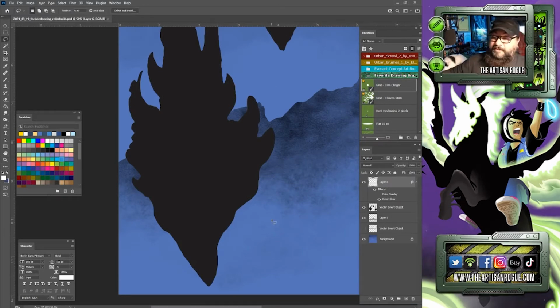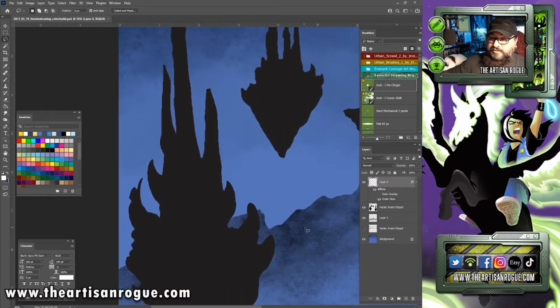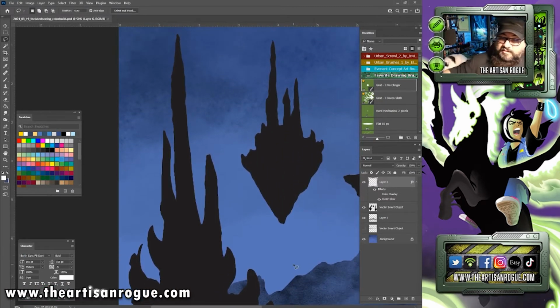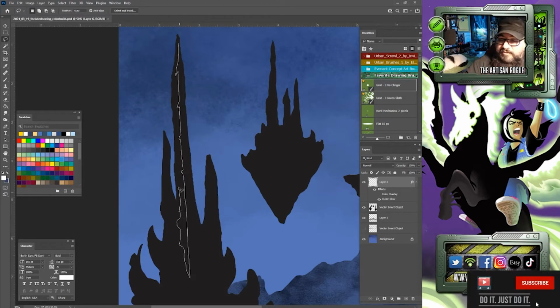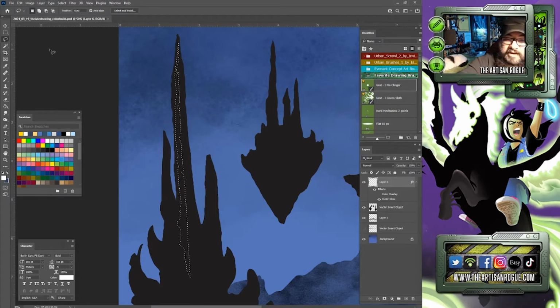Actually, I'm going to start at the top. So start at the top of the other one. I'm going to do the same thing there on this one. And again, this is something that I could probably do with vector shapes and get a much better result out of it. But there is something about being able to just make these things up as I go along that I really end up enjoying so freaking much.